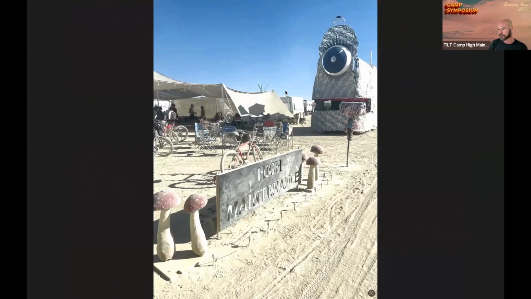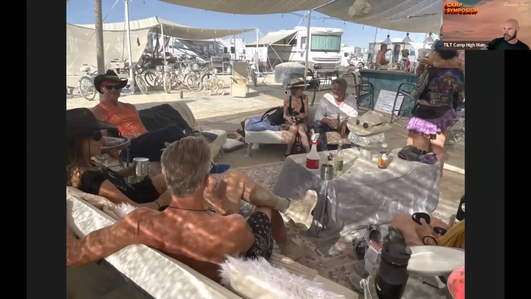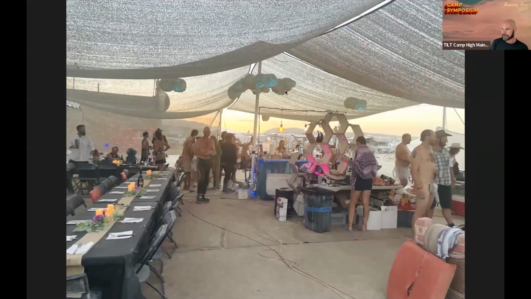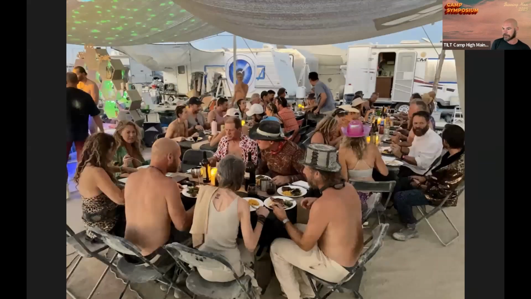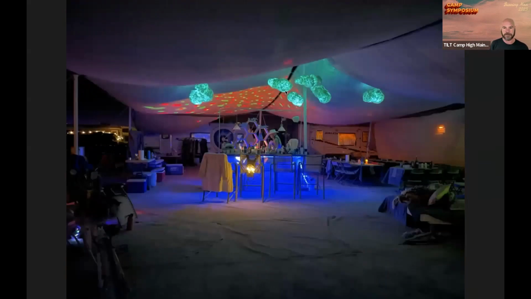We'll do a better job with the photos next time. But inside this space, even this last year, which was so horrendously hot, it is cool, it's breathing, and it handles all the wind. We have a nice little bar set up there, and we eat these great dinners every night. So I'm a big advocate: if you're looking at your camp design, Luminette is the way to go. It's an investment, but the Luminette you're looking at there, we bought probably 5 years ago. It's done 3 or 4 burns, tough burns, and it's still going.